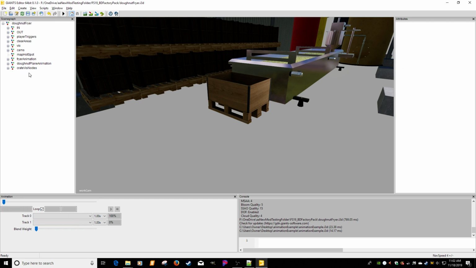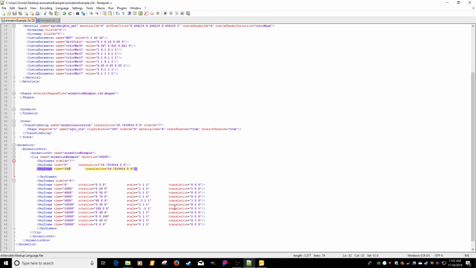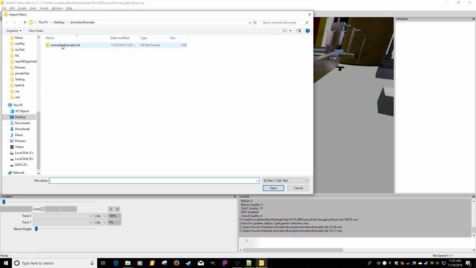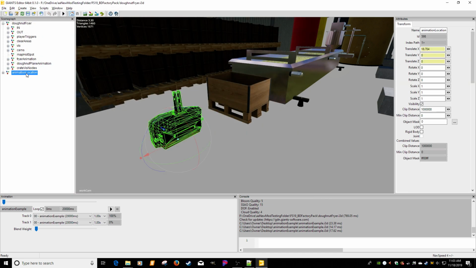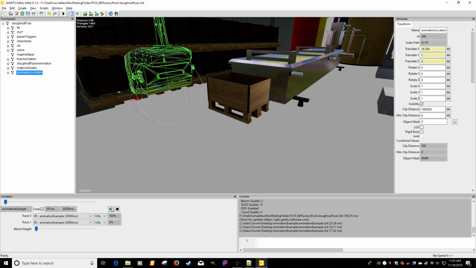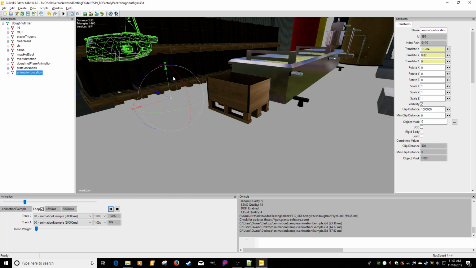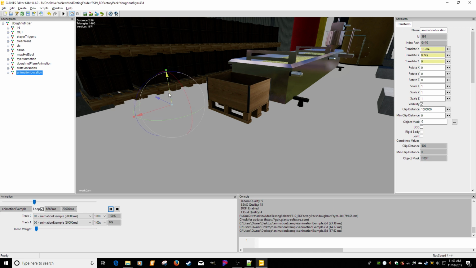Let's go ahead and delete. See, I find something every time I start doing these videos. So if I go in here and I change this to 1, I save it, come back in, import animation example, X, Control D. Yeah, so it made a liar out of me there, so I guess you don't have to worry about that. See how it popped up right away? But what's going to happen is it's going to get back to that point. See how it's moving down real slow? So that's why you've got to watch.